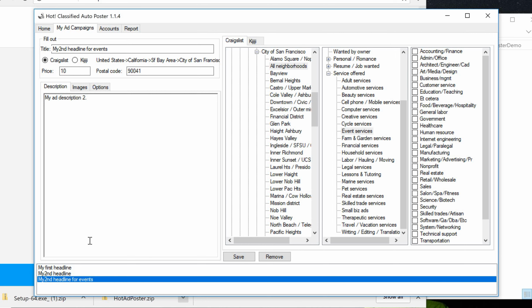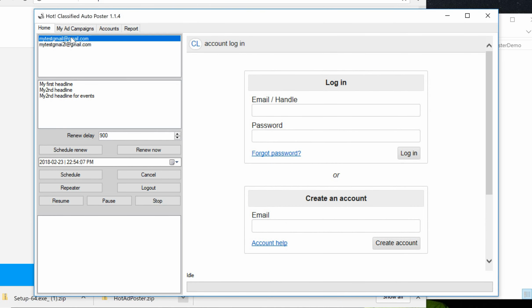Alright, so once you have all your campaigns added in this down here, go ahead, go to home, and you're going to want to select your account. And then your ad, if you want to schedule anything to run one time. So this is where the software can be a little confusing for some people. Actually, probably all people the first time you use it. So it's basically, our software is meant to be used 2 ways. You can schedule every campaign to run one time, or you can use this repeater tab so they repeat automatically and it just runs by itself every day.